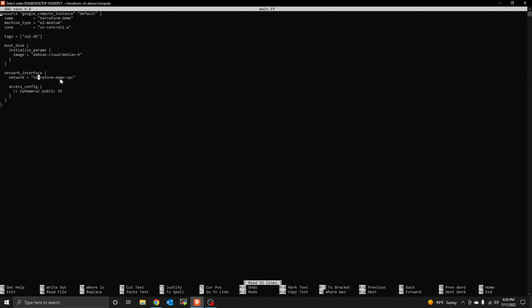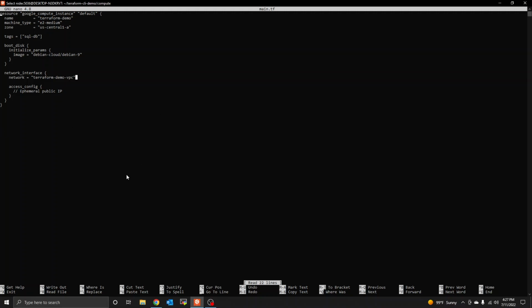So our network here is Terraform-demo-VPC, that one that we just created. And then we're also going to give it a public IP address too. That's just kind of a default setting that's inside of there if you ever need to grab updates or grab any software from the internet. But for the time being, it's going to grab both of them. It's going to grab an internal IP from that VPC that we just created, and it should grab a 10.128 address from the US Central 1 region.